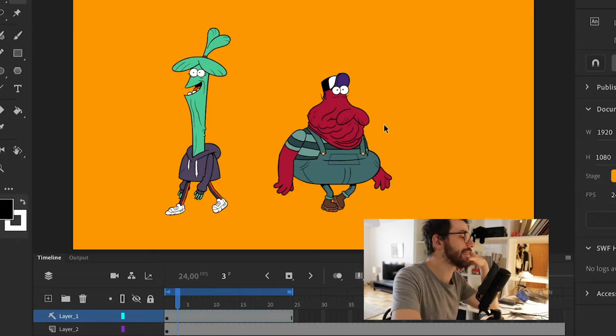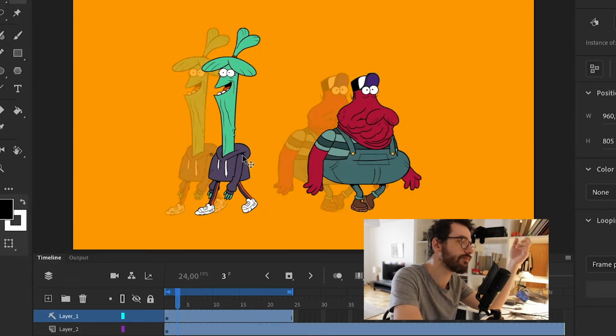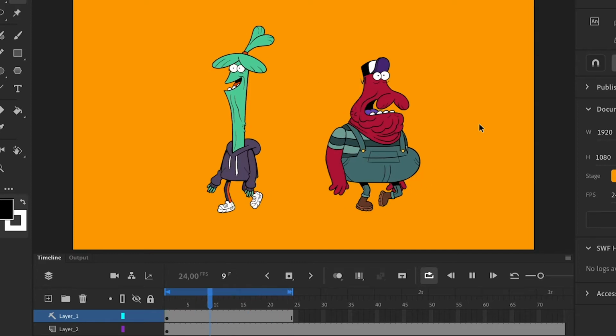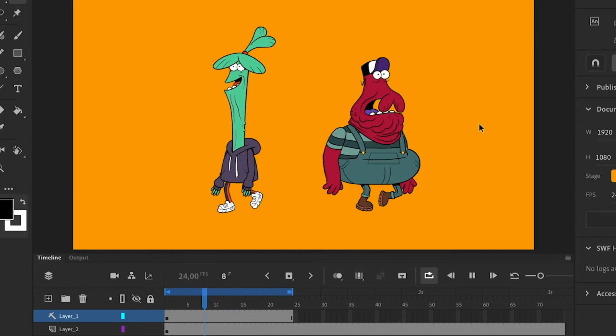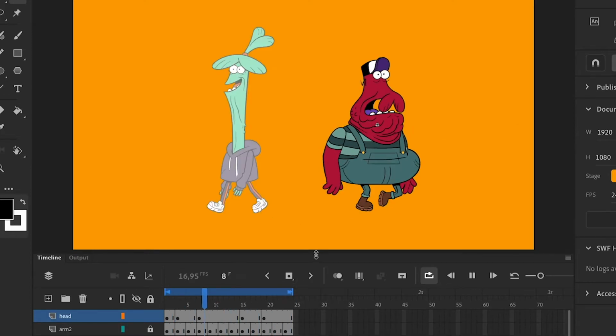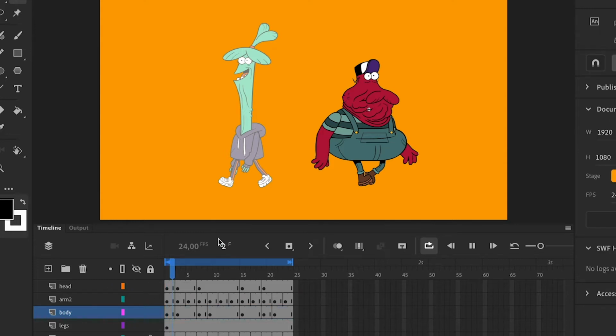Okay, so this kind of walk cycle doesn't work with everything. Your design needs to be set up for it. Both these characters, their bodies are hiding their hips. So that really helps with this kind of simple walk cycle. So we have this character. It's just 24 frames, a layer for his arm, a layer for both his legs, a layer for his body, the other arm, and his head.